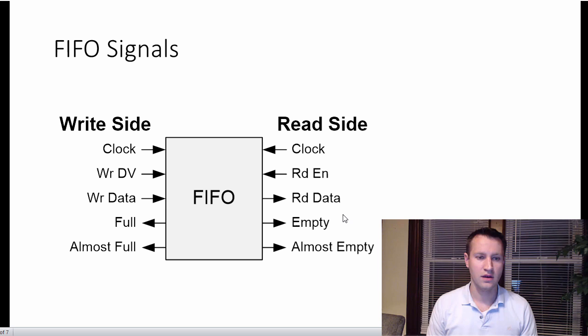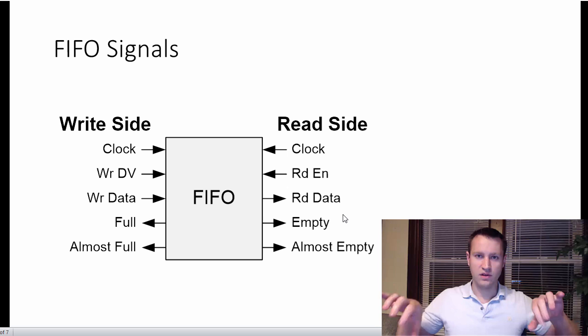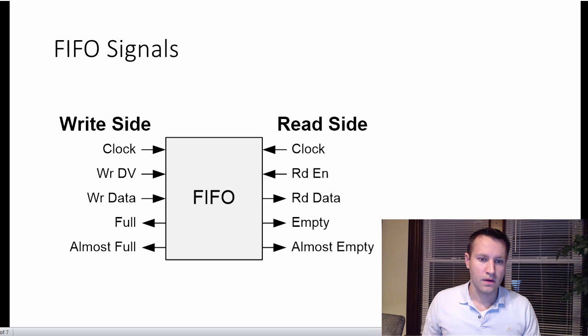And I usually, especially when you're first learning about FIFOs, it might almost be worthwhile putting the write side and the read side in two separate files. Like this is the code that controls writing to the FIFO. This is the code that controls reading from the FIFO. And the FIFO is a barrier. And there's literally, you can draw a dotted line down the middle of it and neither signal, neither of those two files should ever need to talk to each other because they should be operating independently. And you can make that work as long as you obey the two rules of FIFOs.